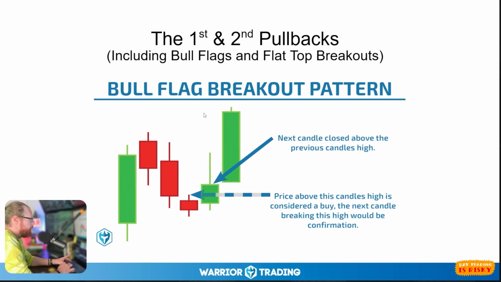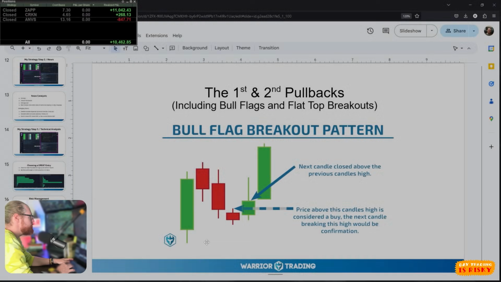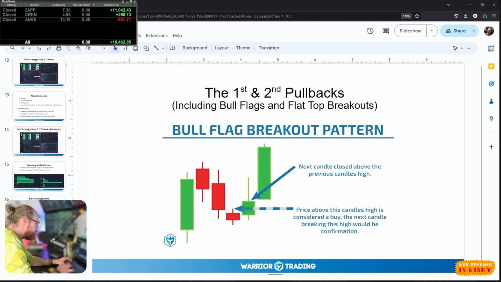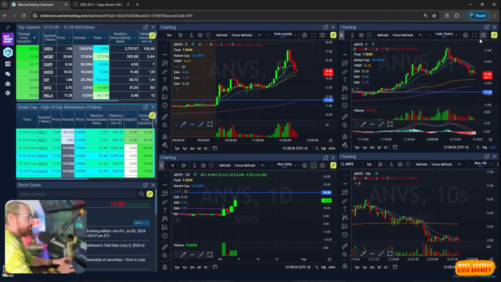Okay, so when I'm scalp trading, I'm focusing on trading momentum. I'm trading the trend. This is so important. Many traders overcomplicate this and end up not even trading the trend. You're trading the backside of the move. Let's look right now at ANVS. I am sure there are traders right now at this moment who are trading ANVS and who are losing money. And you know what I would say? You're trading the backside of the move.